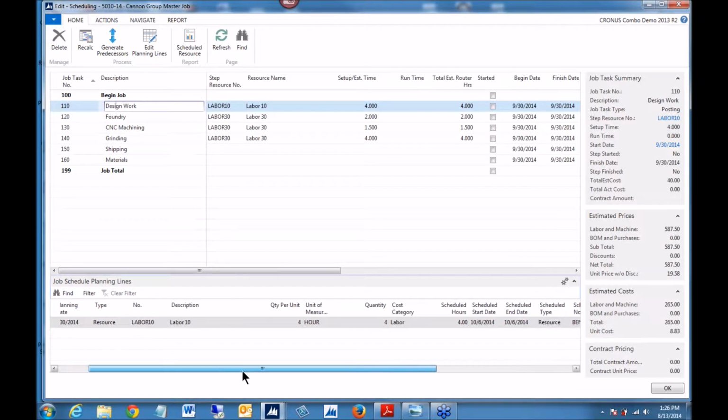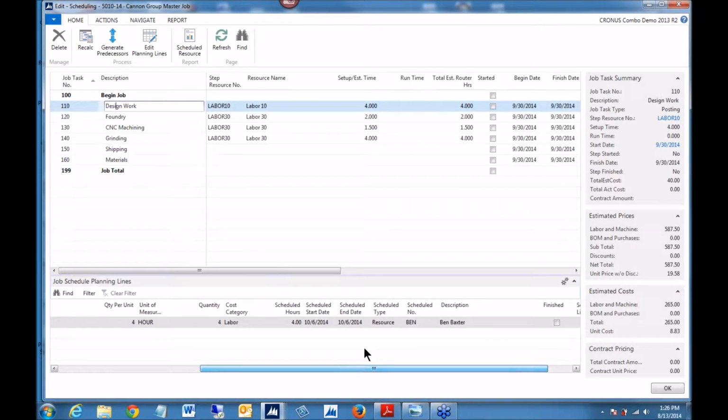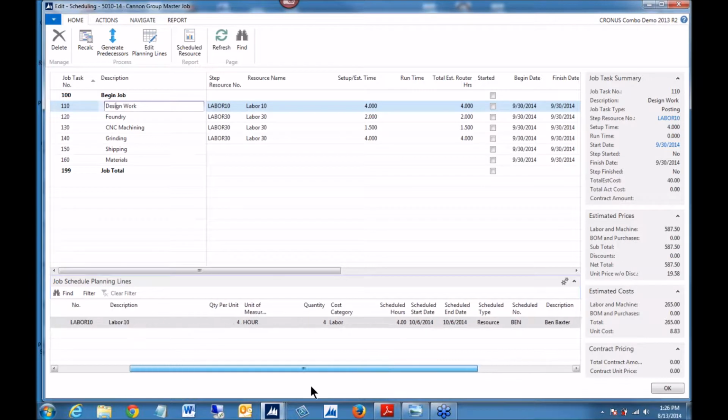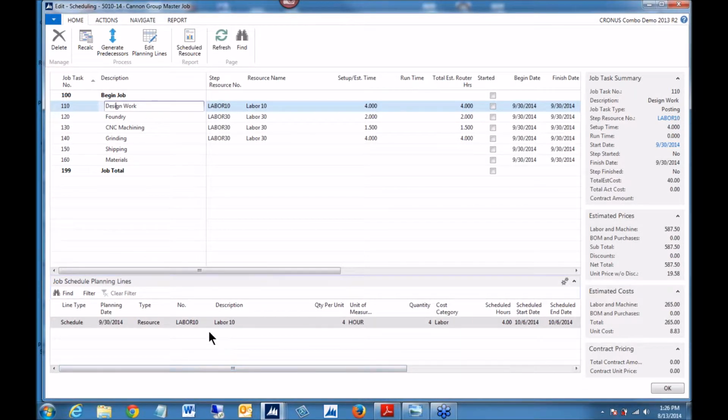But if I slide to the right, you'll see that the scheduler has basically scheduled Ben to do the work. The concept being that you've got 2 different departments working. You've got the estimating department, who really doesn't know who's going to do the work, just that there's about 4 hours to do.